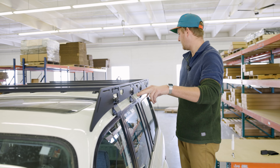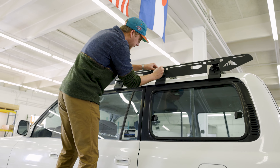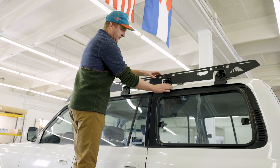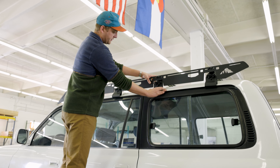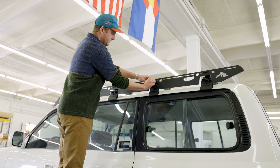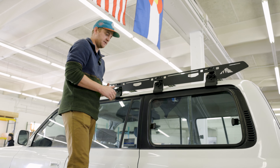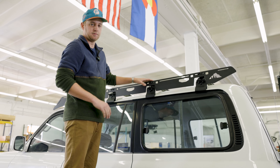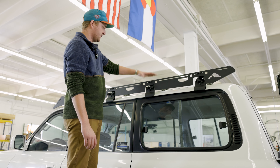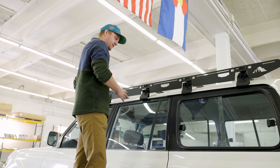I'll go grab more hardware, get the other six bolts in, and take a step back to adjust as needed. I had to adjust the mounting feet a little — no big deal since everything's still loose. I'm adjusting my mounting foot and crossbar to sit in the center of the mounting slot. Doing this early on helps with adjustability as we get more of the rack up, and you won't be fighting yourself on the other side. Get the other side plate up and take a step back, adjusting the whole rack forward and back as needed.